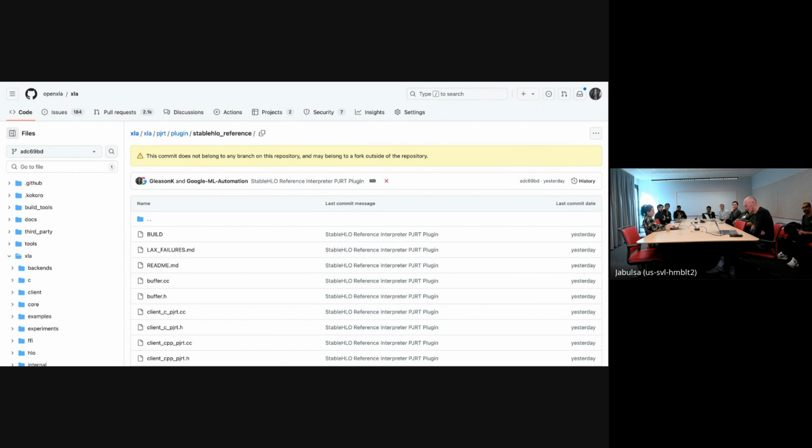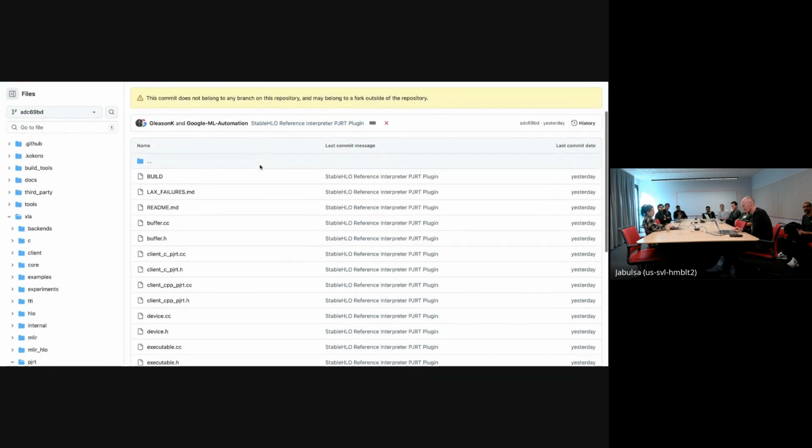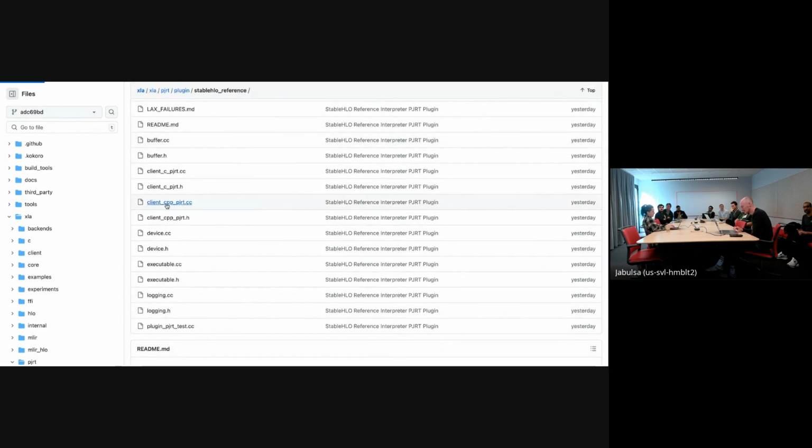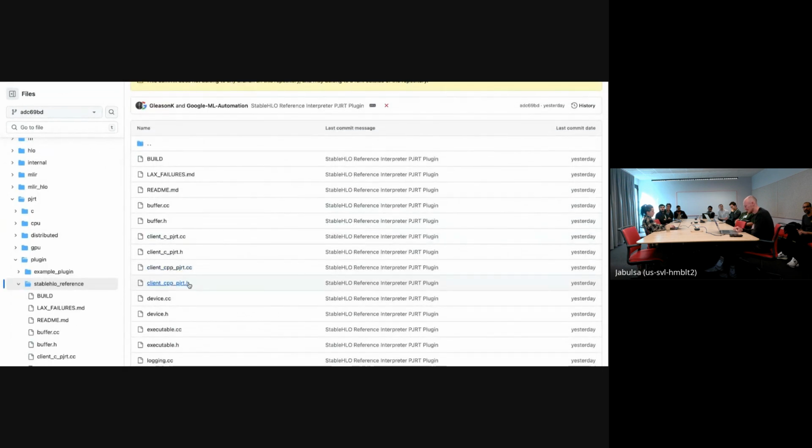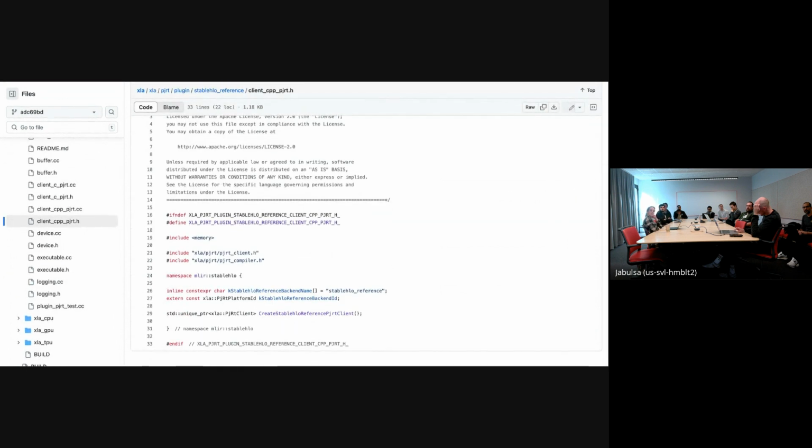Cool. Okay, so just looking at the reference plugin briefly. One design pattern that I've tended to like when writing PJRT plugins is to hide everything in the C++ file. Basically enforce that the API surface of a plugin is exactly what the base class that we're using is. So there's no trickery or hackery, and nobody can misuse your plugin. They can only use the APIs that we are saying are dedicated PJRT APIs.